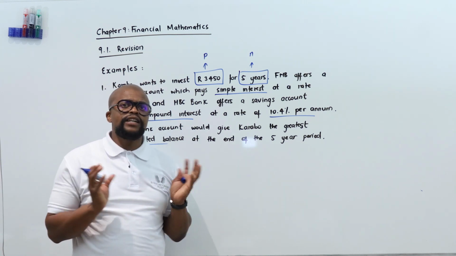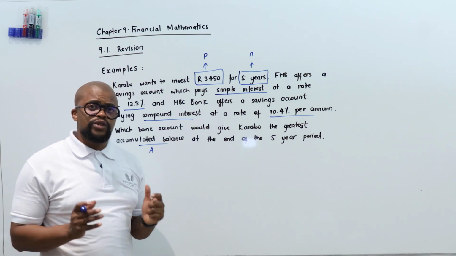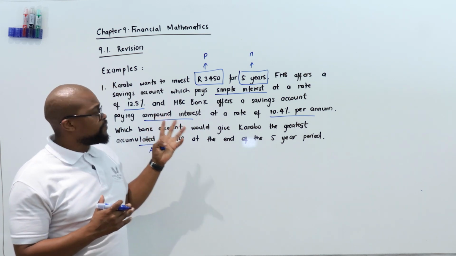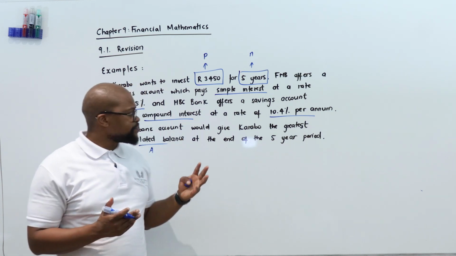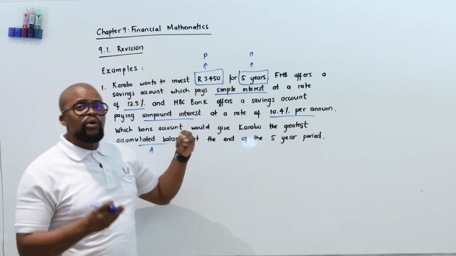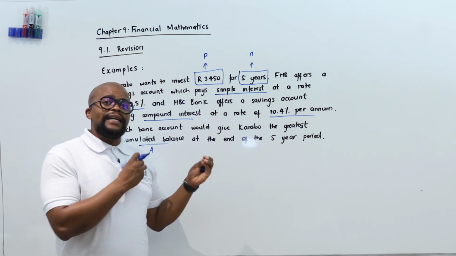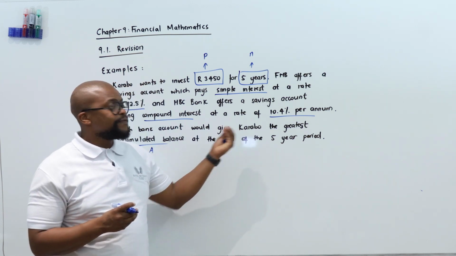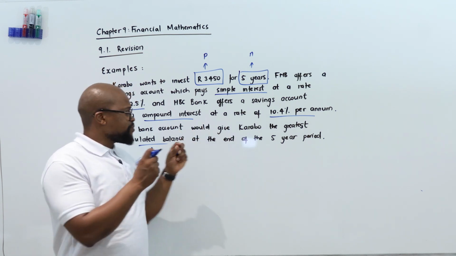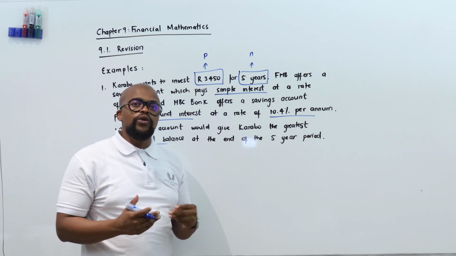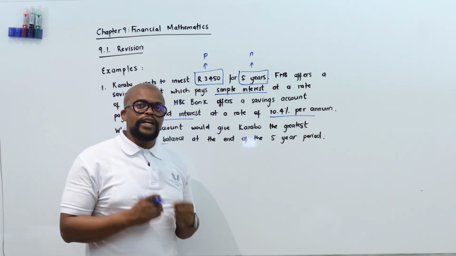You can see the interest rates are quite different. And remember, what's the difference between the two? The accumulated value for simple interest is always going to be less than the accumulated value for compound interest. But even in the case where we are given different interest rates, we know that with compound interest, we are going to earn interest on top of interest.